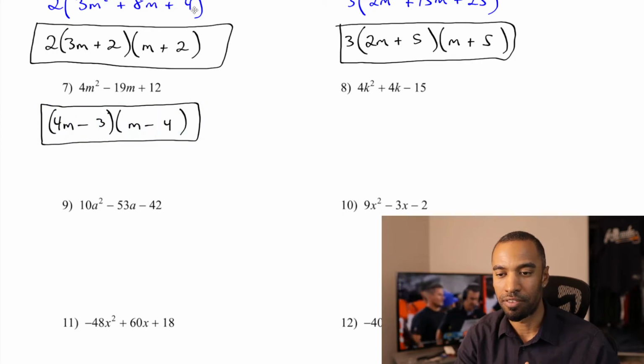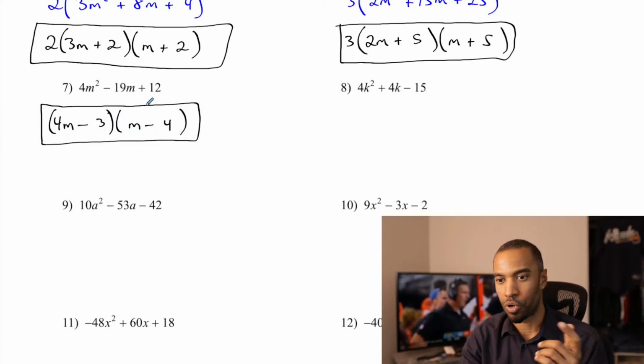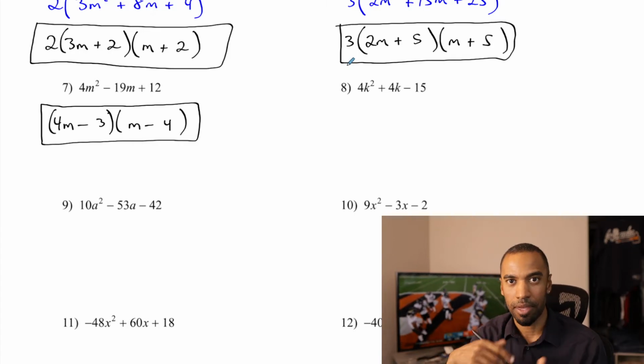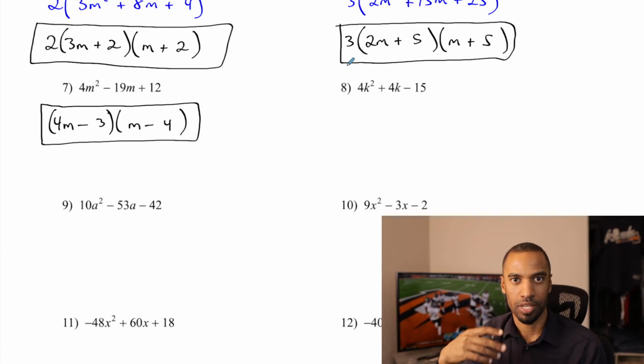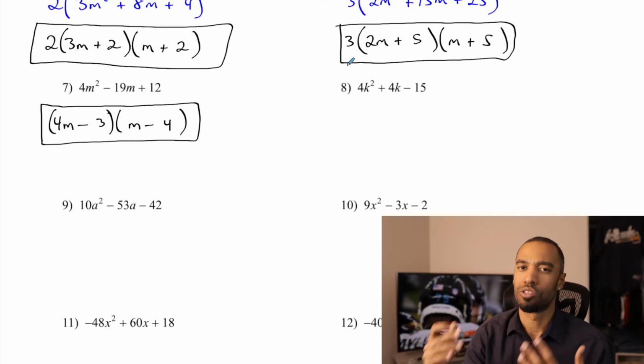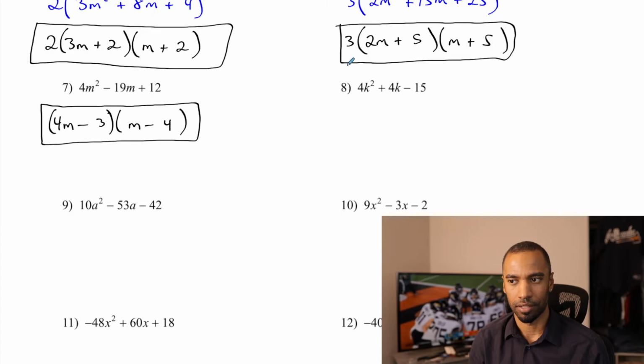You've heard the things about even and odds. You've heard the things about common factors. You've heard the things about minuses versus pluses. When I run into another problem that's of the same ilk next time, you're going to start to understand how you can test less and less things over time. It's not always down to just testing one thing. Sometimes I have to test a multitude still, but there it is.